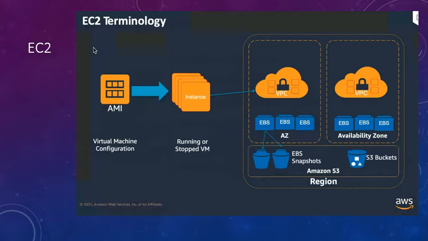So an EBS is elastic block storage, and the reason it's called elastic is because it can go up and down. You can increase the size of it, and you can move it from one computer to another. Block, because block storage is slightly different to file storage, but basically when you're using it, you don't know any different. The block storage just is a little bit more efficient as far as the cloud is concerned. So that's why it's called EBS, elastic block storage.